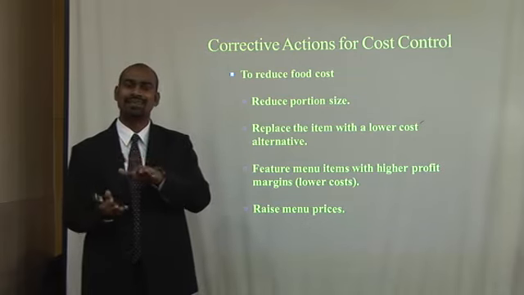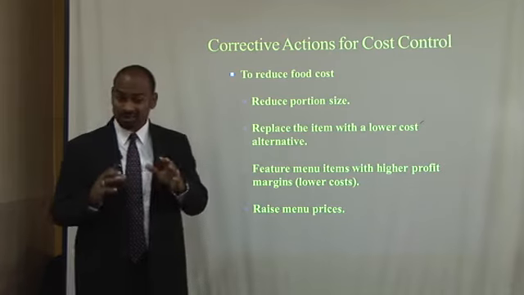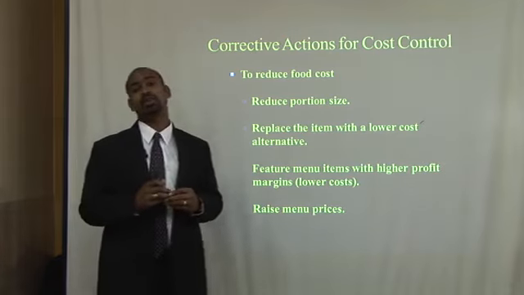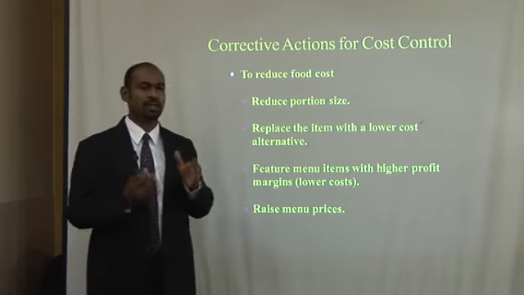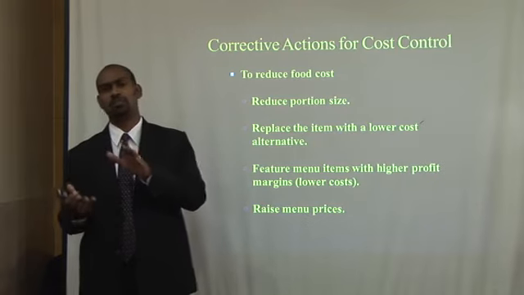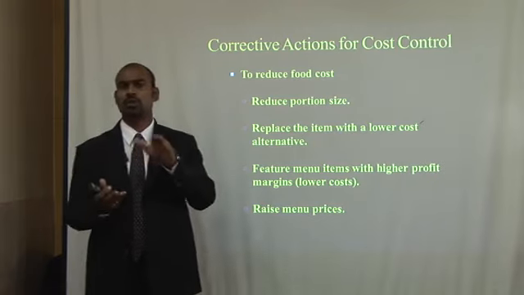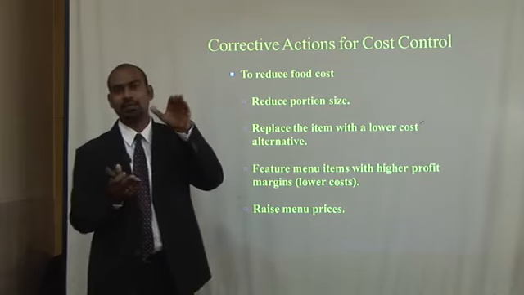So you can sell that food more to customers. At the same time, according to your convenience, you can raise the menu prices also. For example, if your menu prices are 10 rupees, 12 rupees, 15 rupees, and you increase them by 1 or 2 rupees, your sales increase and the food cost will be managed.